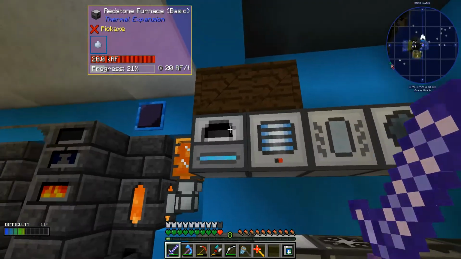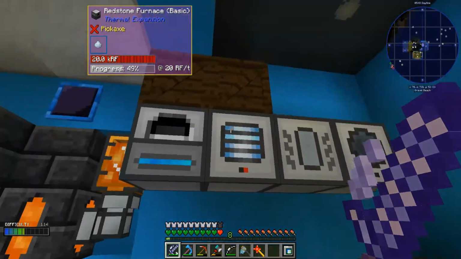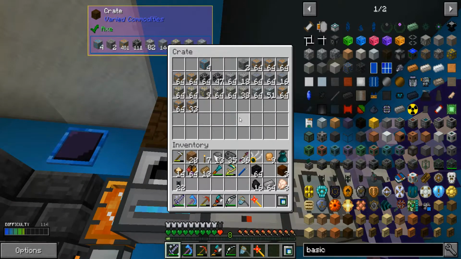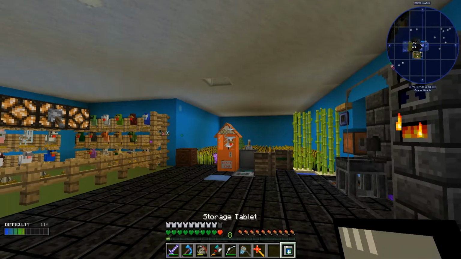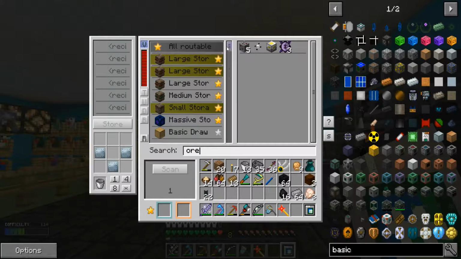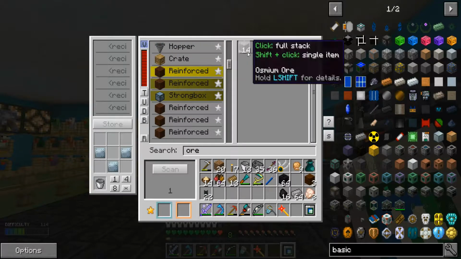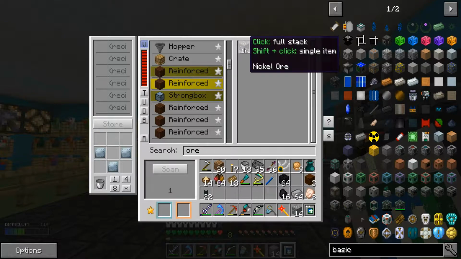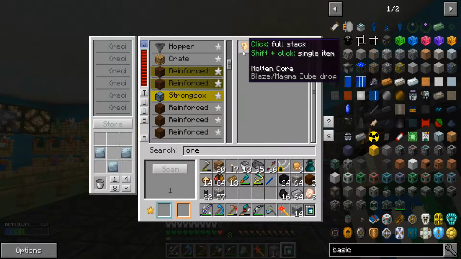I set up a redstone furnace down here, really basic system. A couple of the crates. Threw a whole bunch of my ore that I had sitting in the system upstairs, and I just found some more actually. It was in a chest that's not routable. Yeah, so these go here. We've got some osmium. I don't know why I grabbed one. Got a little bit of nickel. That's a core.